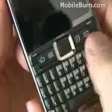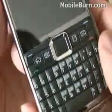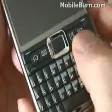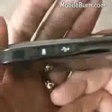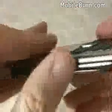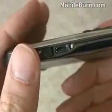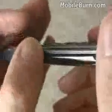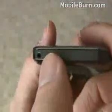And these three buttons can all be configured as the user desires, and you can have a short press do one thing and a long press do another thing. We've got a micro SD slot on the side, micro USB connector. Does not work for power, it only works for data. The charging still gets handled through a regular mini Nokia plug.